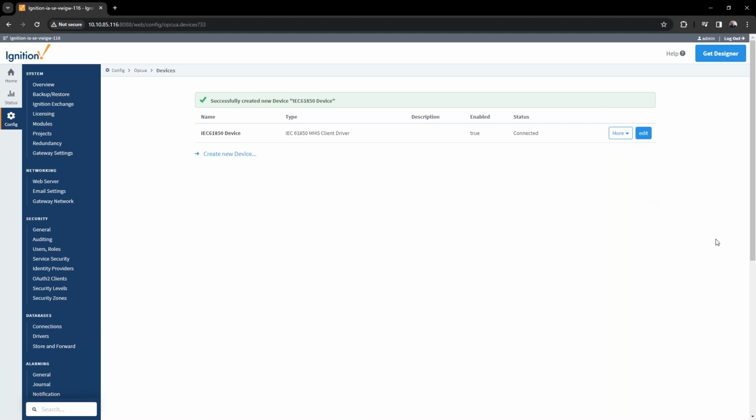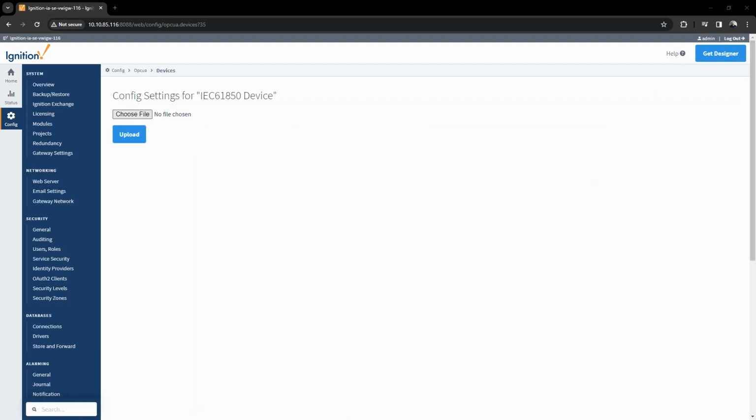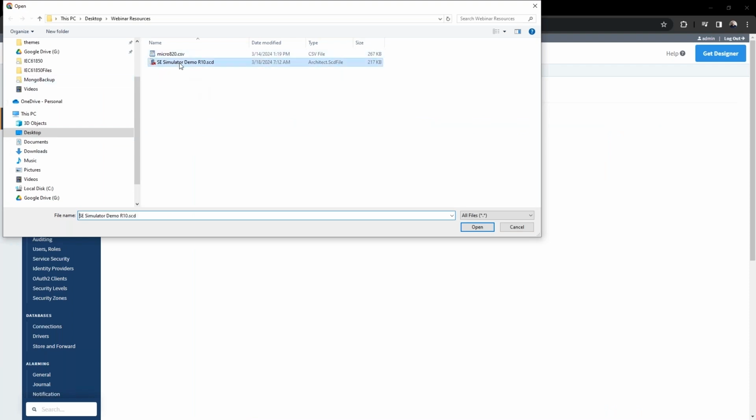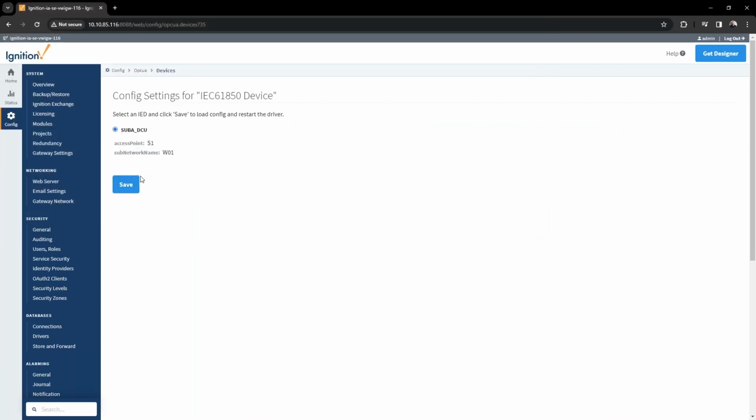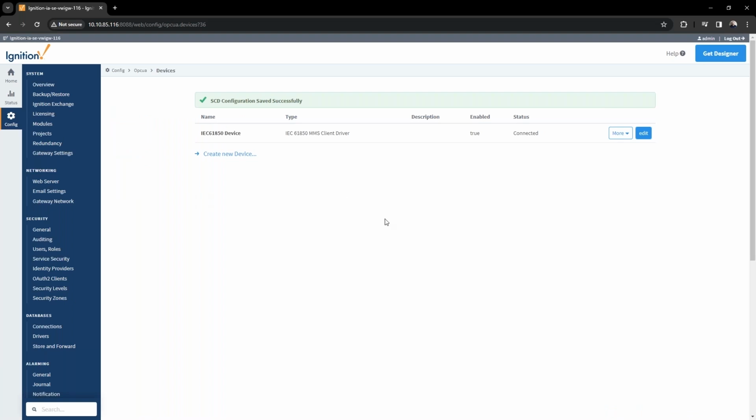It's advisable to use an SCD file if you want to control request size and access point visibility during OPC browsing. This helps to reduce the load on the substation device. Without an SCD file, the device connection restarts and can lead to heavy network traffic, as all defined logical nodes from the specific ID are requested during OPC browsing. So on SCD, I am going to choose a file. I have them saved in this location, and we're going to upload that. And we're good to go at that point.